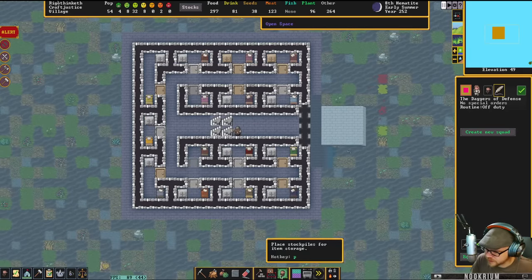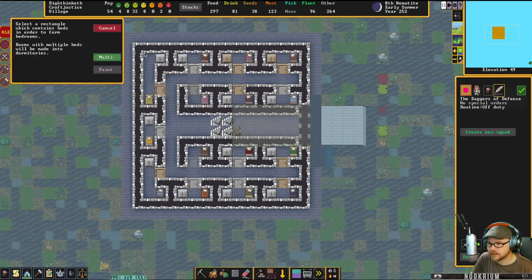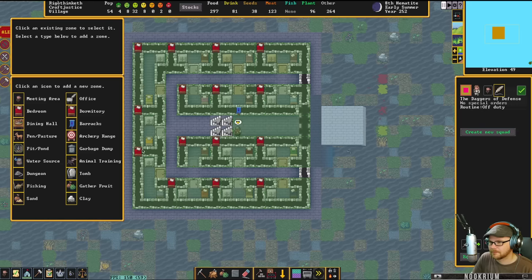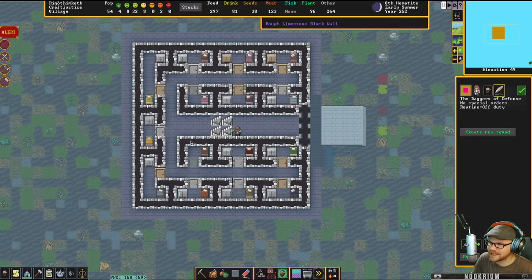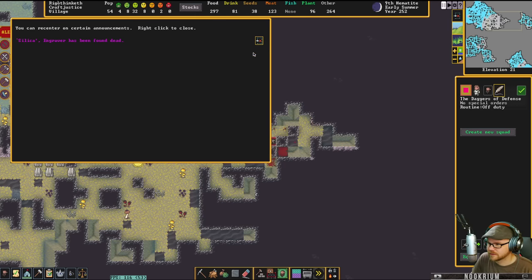Okay, now we can do it. Bedroom multi. There you go, 15 bedrooms. Is that correct? Yes. Except... Hooray! That's nice. Now we got bedrooms. Everyone go see your bedrooms, after we go deal with this.